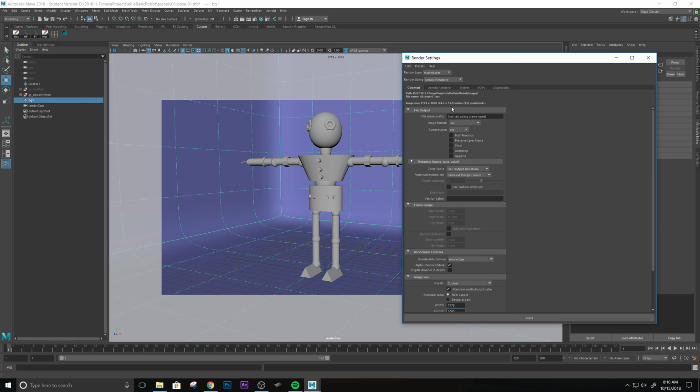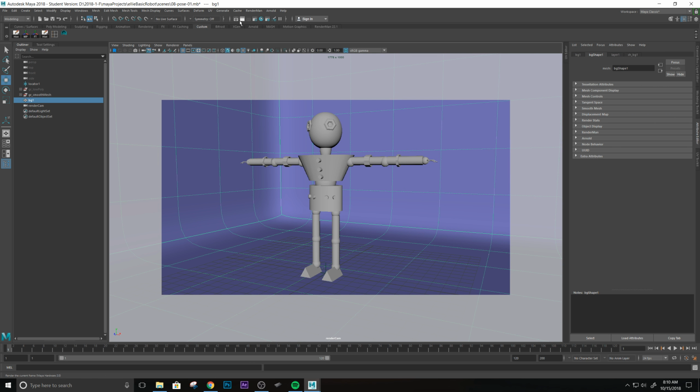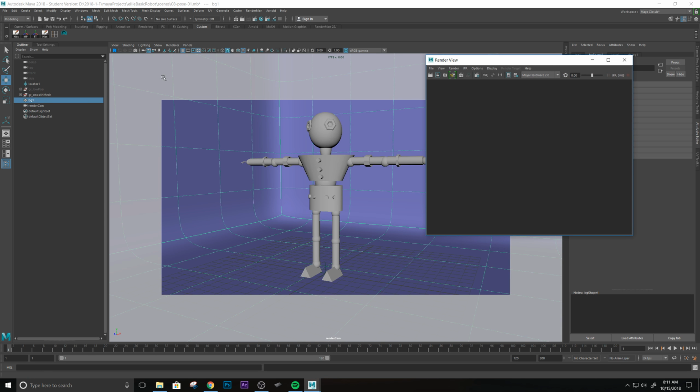The other thing you need to do is you need to set the render engine. Okay, so I have a couple of engines for rendering. You want to choose, let's start with Maya hardware. Okay, and so I'm going to just hit close. Then I'm going to go to this icon with an eye on it. I'm just going to click on it. It's just going to open it. So this is your render view. And before I hit render, I make sure that I have this use default lighting, because I didn't add any light to the scene. It's going to be all dark if you say use all lights or selected lights.